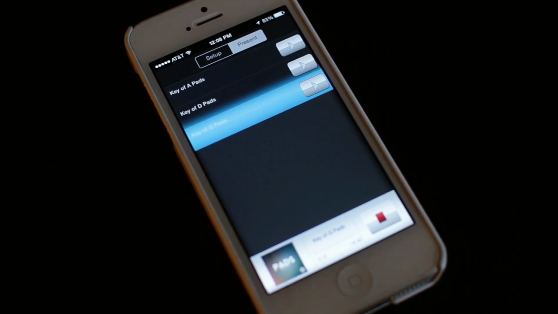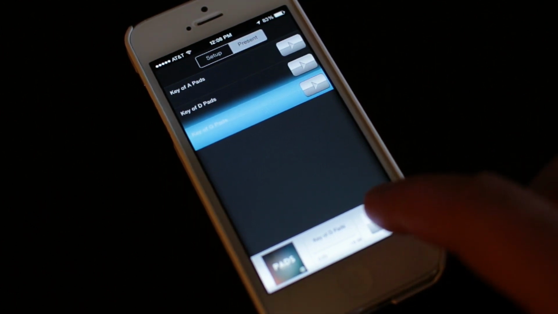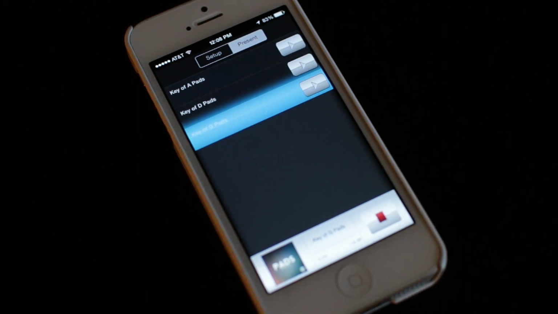And the last thing you'll need to do then, if you want to stop them, you can either pull your fader down on your board, which would be preferred, or if you want to hit this stop button, it will fade out for you nicely. So that is how you can use the Worship Team Director app on your iOS device to trigger these pads and get a nice cross fade.